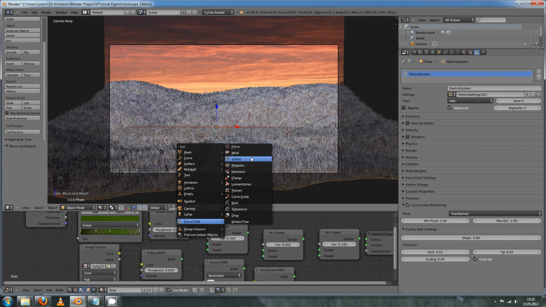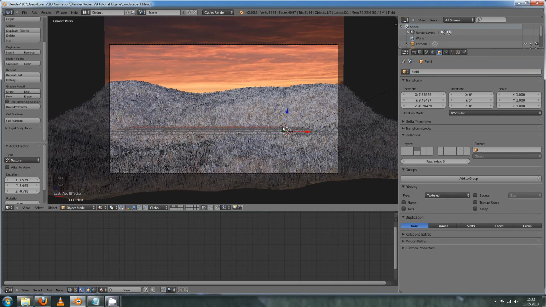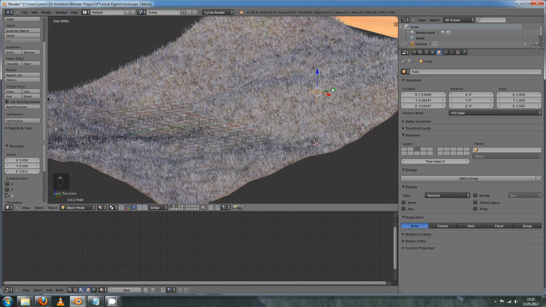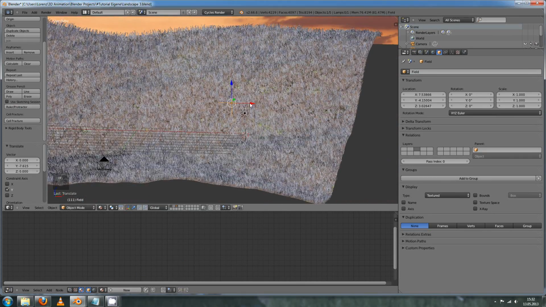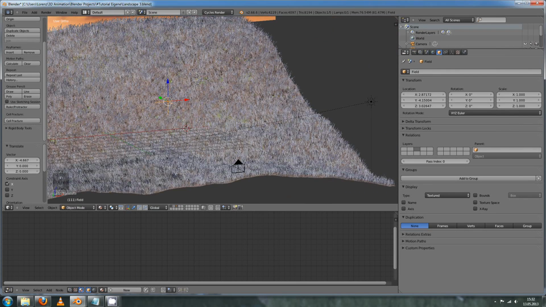It's called vortex. No, turbulence. Yes, you can take turbulence or wind and play around with the values, but I found that using a texture is kind of the best way, because it really gives some individually, I don't know. I just looked this word up.